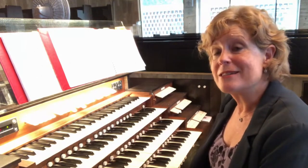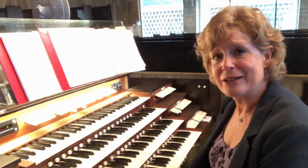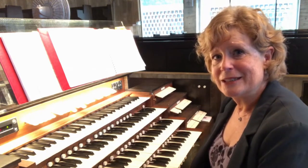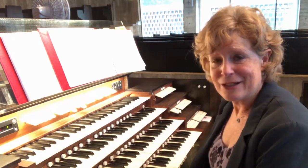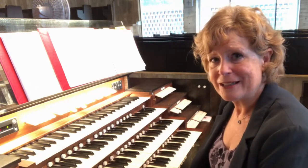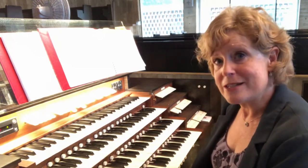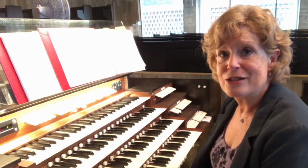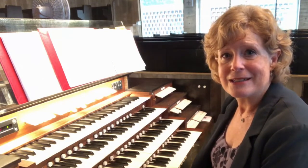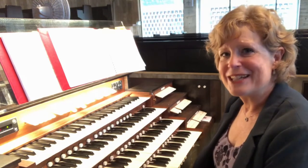When the congregation starts singing, I wouldn't do much except I'd put the melody up an octave, just to lead them a little better. When the melody and their voices are in the same octave, sometimes it's hard to hear that melody. So I might do something like this — I've now selected some very soft strings to provide a little more of a soundscape.